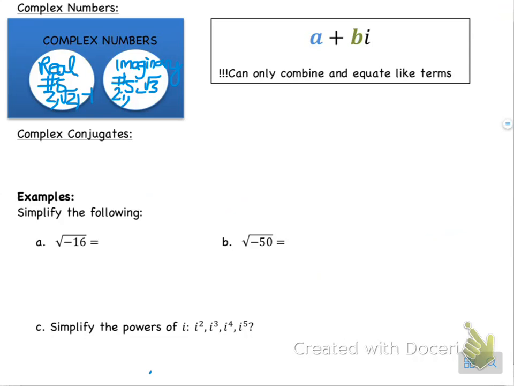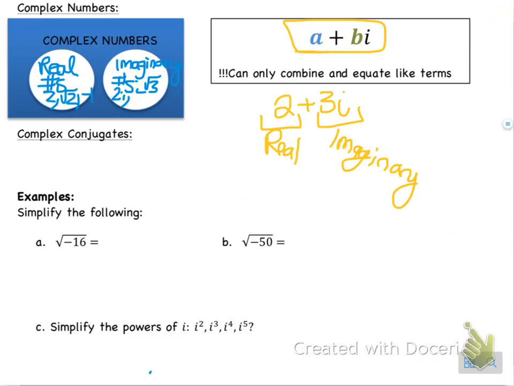And then complex numbers include both of those, but then also include numbers that are mixed between real and imaginary. So, for example, a number of this form, a plus bi, is a complex number. For example, you might have something like 2 plus 3i. If you look, you have a real part and you have an imaginary part. And the whole thing together, real plus imaginary, equals a complex number.